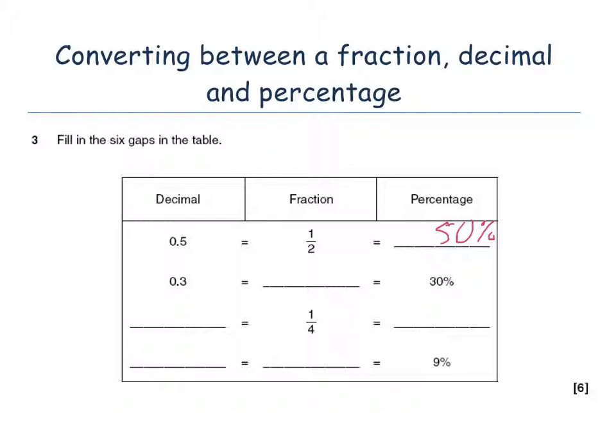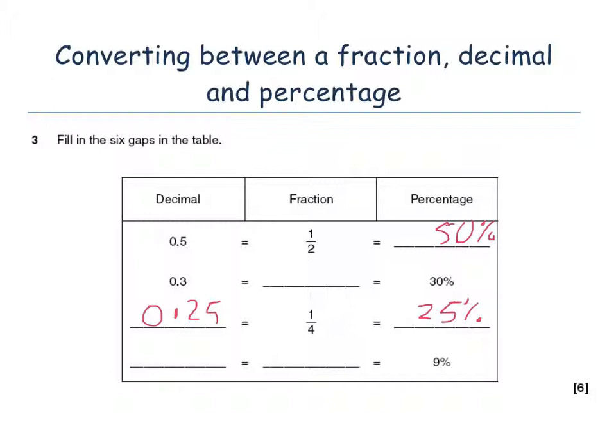And you should also be aware that a quarter means to find 25% of something, and if we're to convert that to a decimal, we should be aware that it is 0.25. And they're two really common fraction, decimal and percentage equivalences. So they all mean the same thing. So 0.5 is the same as saying a half, which is the same as saying 50%. And likewise, 0.25 is the same as saying a quarter, which is the same as saying 25%.